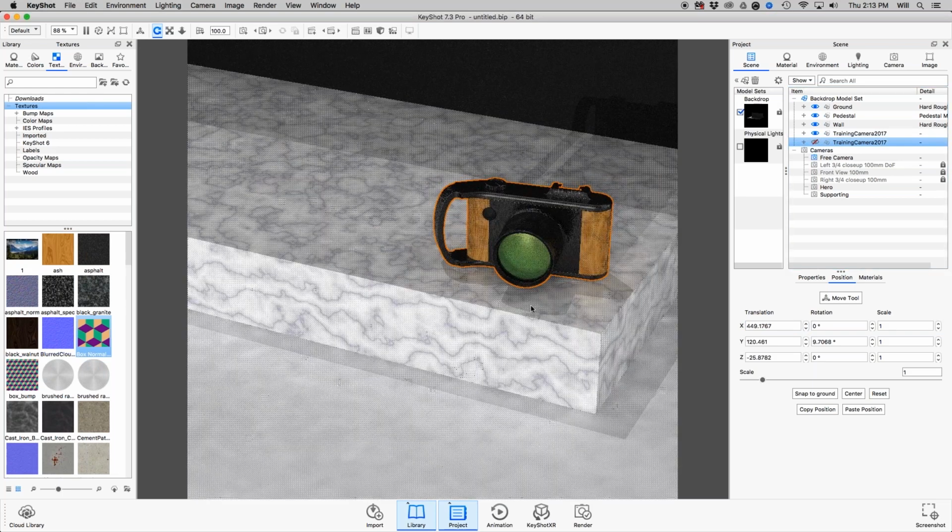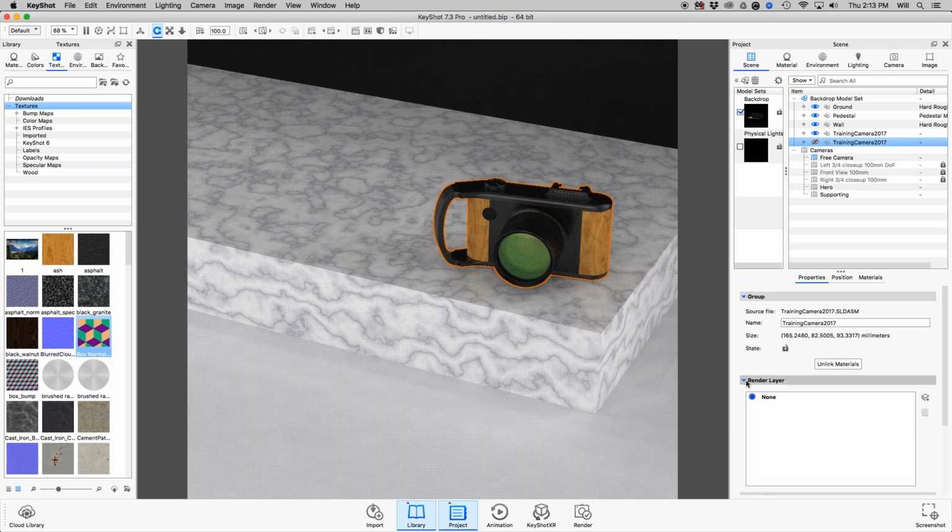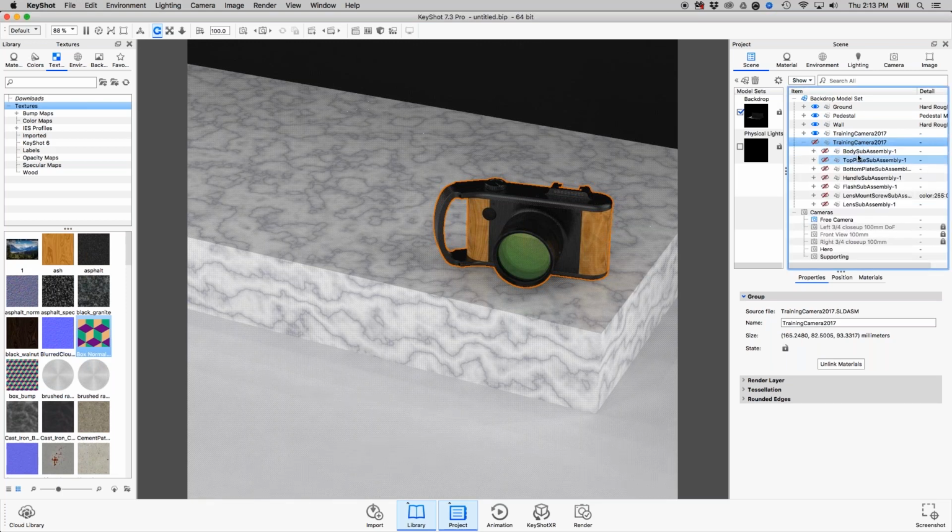We also had a question about size and measuring objects inside of KeyShot, if there's any way to do that. So if you don't mind just clicking the Properties tab and showing that there are some size parameters there under the Group option, so you can see exactly what the size of that object is. If you're importing another model that was created with different units, perhaps you can make sure that those line up.